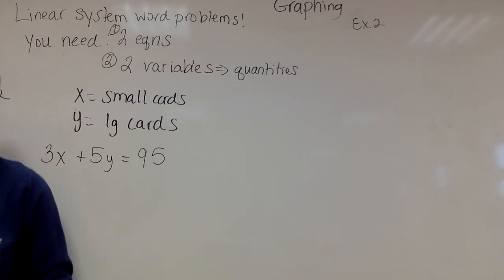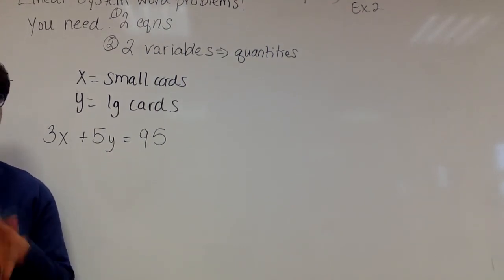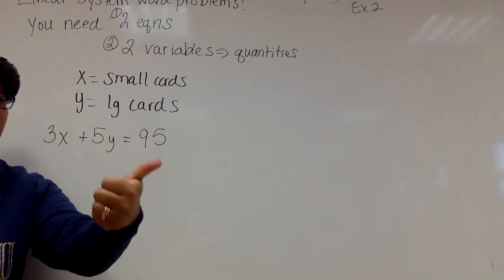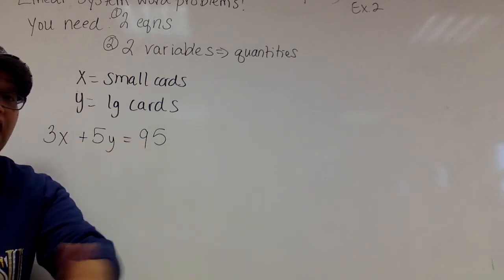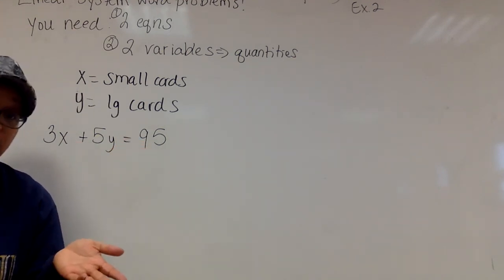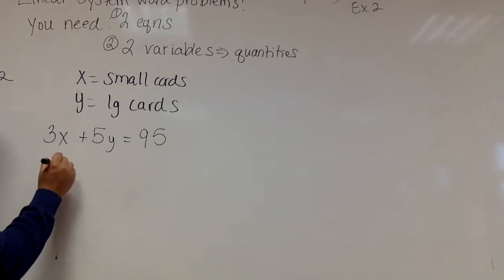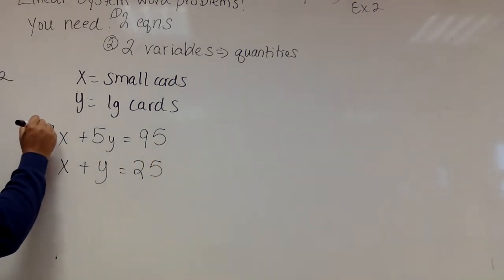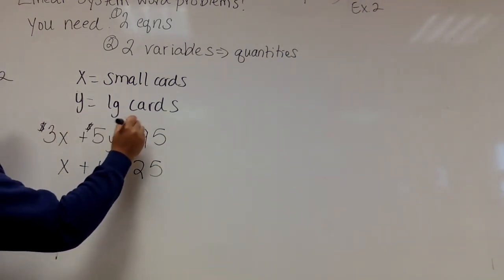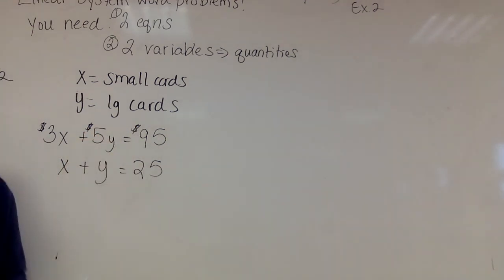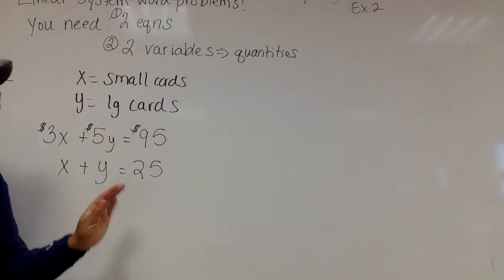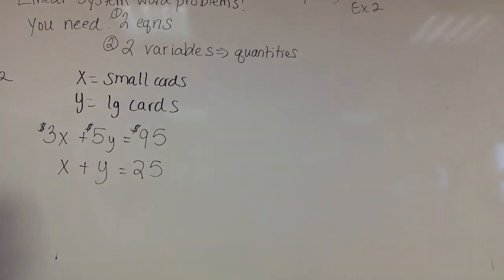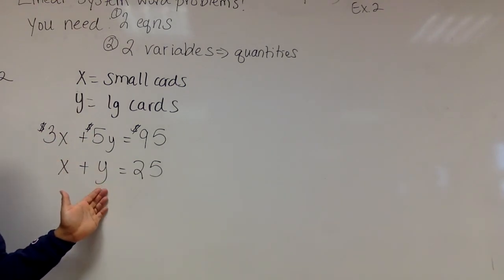Your second equation deals with how many cards he sold. He sold 25 cards total. So he sold small and large to give me 25. We don't know how many. That's the question that we're trying to figure out. So you would simply say x plus y equals 25. So this is your money equation, and you'll probably hear me say that, because usually when we talk about a system like this, you're going to have a money equation and a count equation. All right? In the next video, we're going to solve these two equations and set them up.